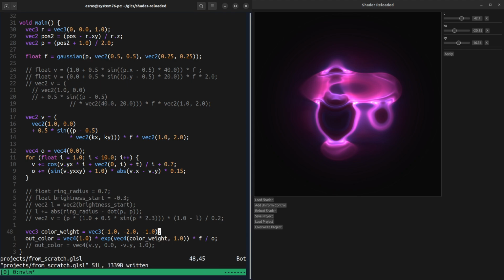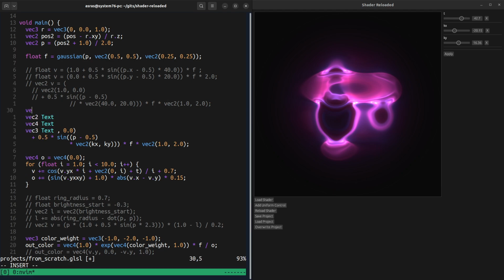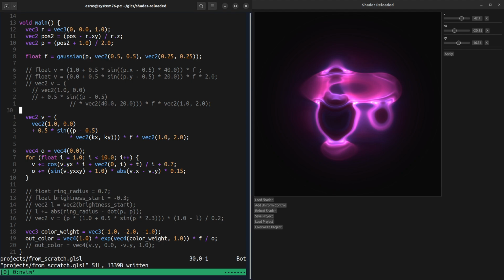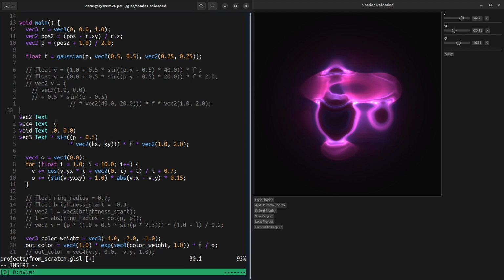I think we need another function to help us. So let's call it L.